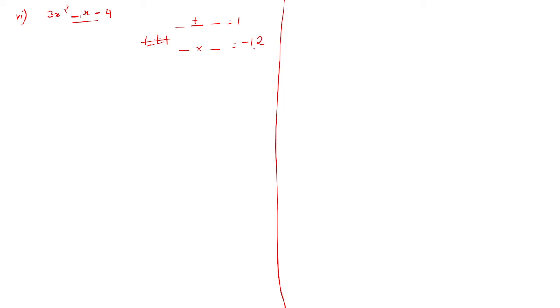So I think the number that I'm actually thinking of is 4. If I take 4 and add it with minus 3, I'll get it as equal to 1, right? Because 4 plus minus 3 is going to be 4 minus 3, which is equal to 1. Apart from that, 4 into minus 3 is also equal to minus 12.